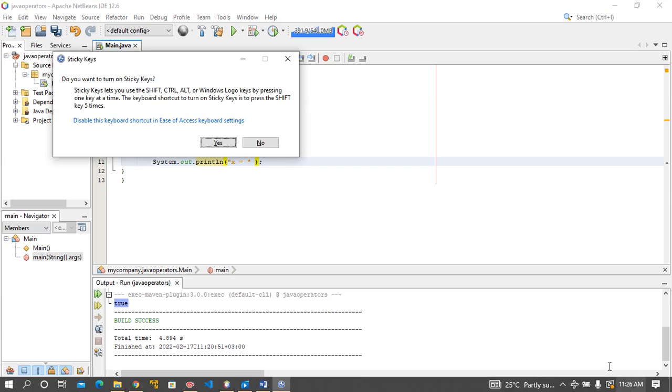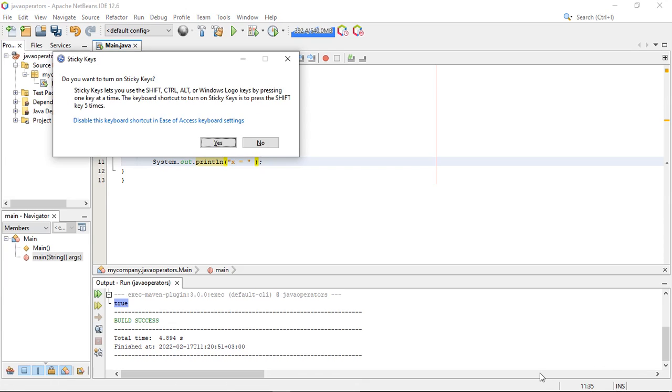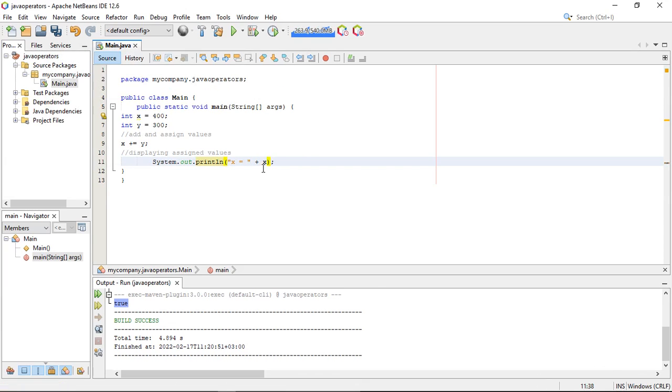Then we add x. So at this point, it should print out the value of x.